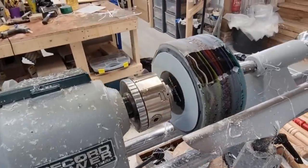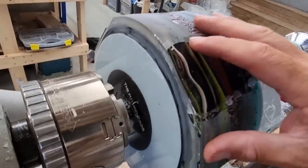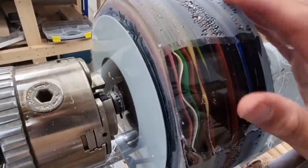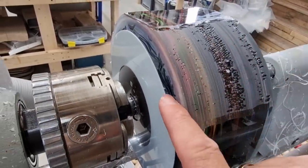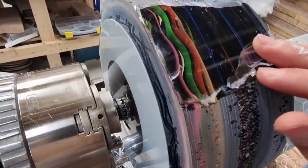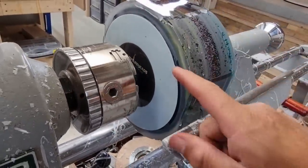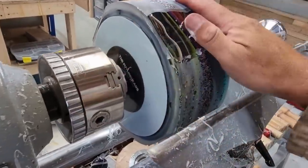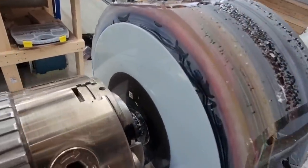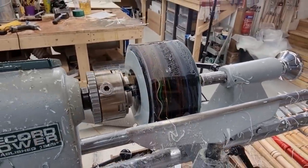So I didn't know how these records were gonna turn, but I've just started to cut into one here. You can just see it flipping up in the camera, hopefully, when I'm turning it. But look at that, you can just see how this is gonna look. I think this is gonna look really quite unique, actually. Just cutting into that record there, so we need to try and get a little tenon on here so we can get this mounted onto the chuck. But from what I can see, it's gonna look quite funkadelic, if I'm saying so myself.